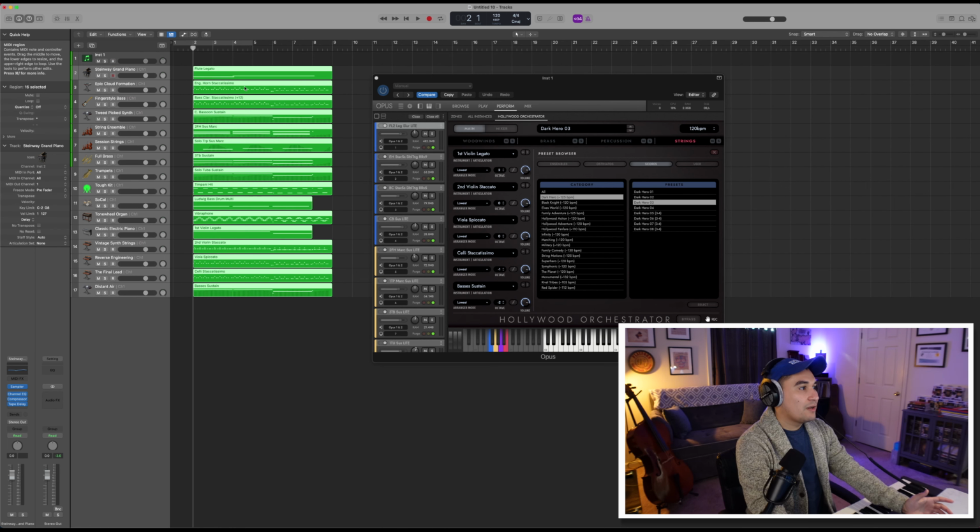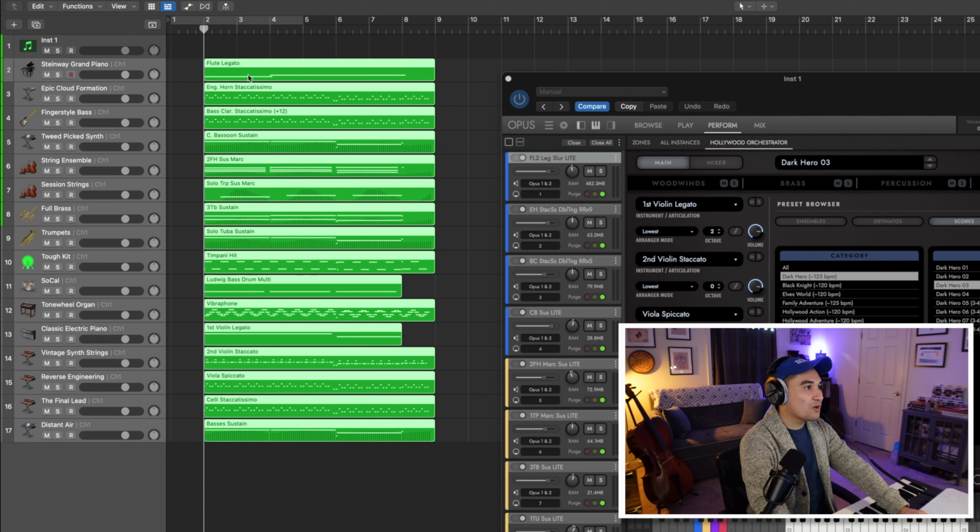And there we go. Everything that we had before: flute legato here, English horn staccatissimo, English horn here, bass clarinet, right? Contrabassoon, two French horns, solo trumpet, three trombones. Everything that we had loaded up in the preset now has its own instrument track and MIDI data region. And this is so useful. You now have so much more power over what you're writing.